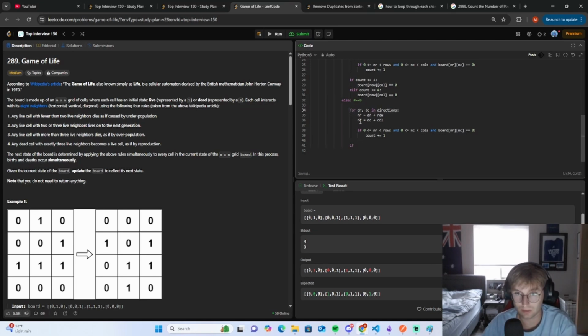Why is this messed up? Okay, we have to check, well, if count, right, if it's exactly equal to 3, exactly 3 neighbors.